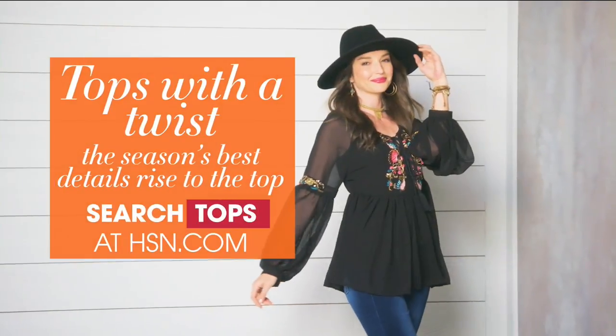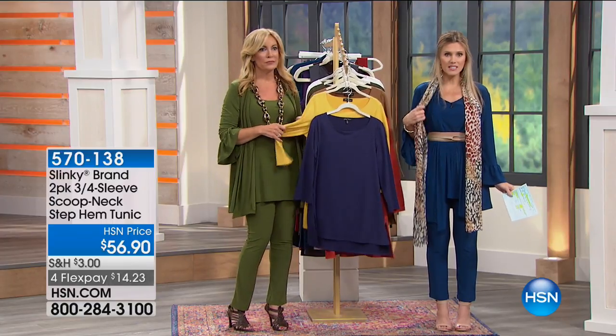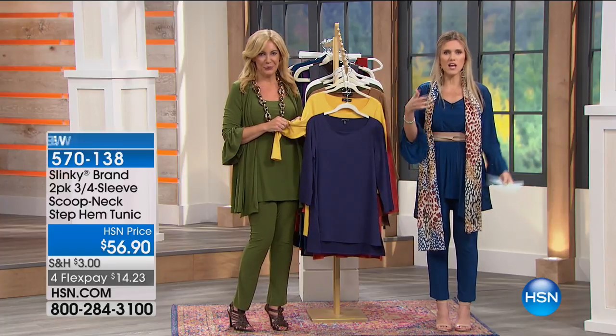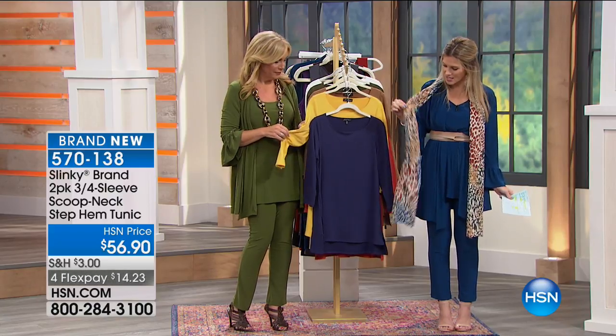Less than $10 to get it home. Final last reminder on the leopard scarf that I'm wearing — it goes back and I have three dozen left. Scarves are so versatile. You can wear them on your head, around your neck, you can belt them, or put them over your shoulders. Final three dozen. It goes beautifully back to the teal, the espresso, and the cinnamon.